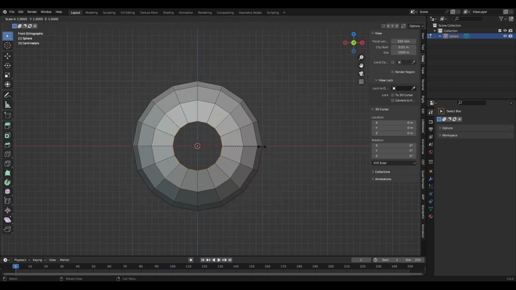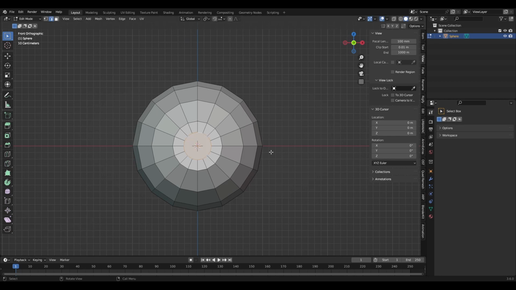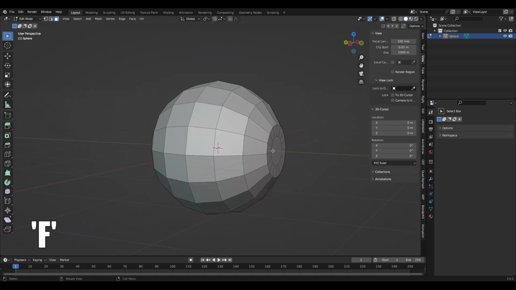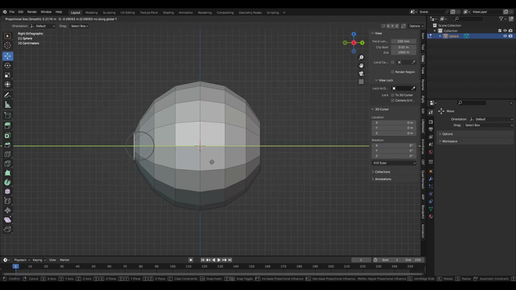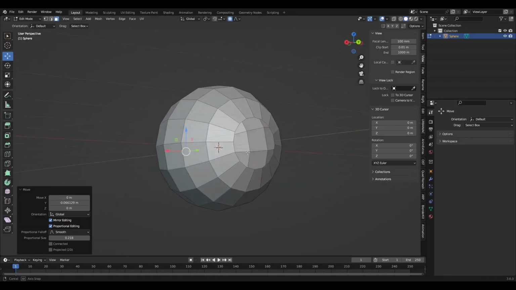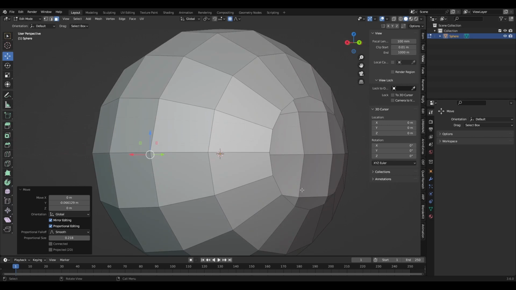On the front part of the sphere, select the circular center edges and extrude new faces on their scale and close the gap by pressing F. In edit mode, select the centered faces, turn on proportional editing, and move it forward to regain a spherical shape. On the back part of the sphere, connect the vertices back together as such.